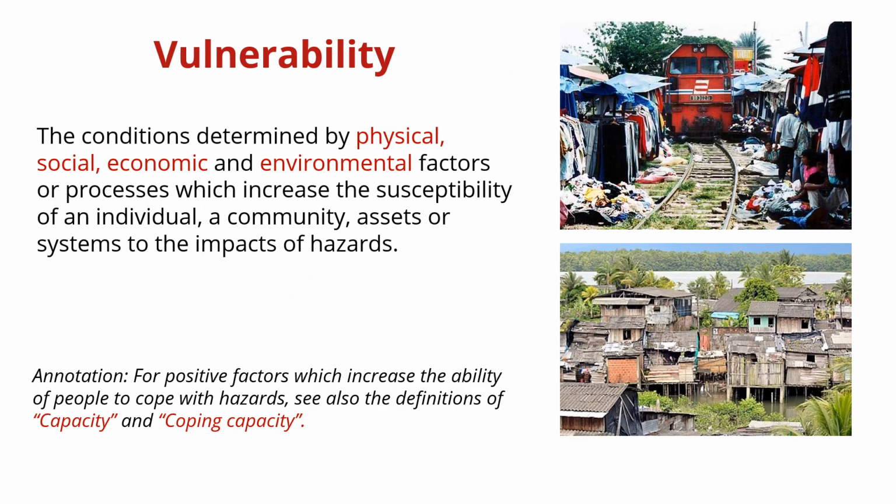So a quick recap again. What is vulnerability? Vulnerability is the condition determined by physical, social, economic, and environmental factors or processes which increase the susceptibility of an individual, community, assets, or systems to the impact of hazards. The positive factors which increase the ability of people to cope with hazards are what we refer to as capacity and coping capacity. So vulnerability is basically the opposite of capacity or coping capacity.